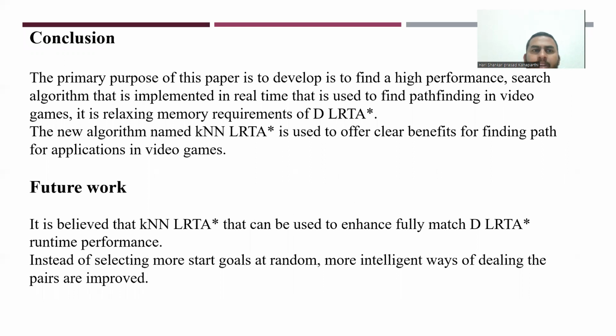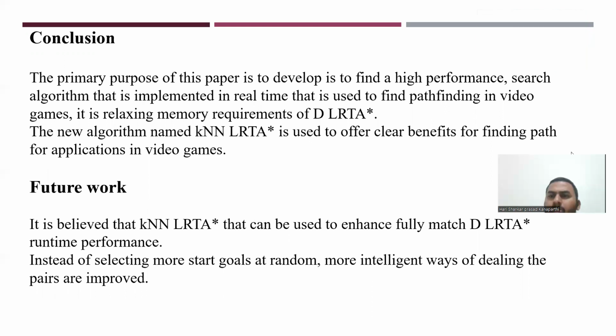So let me conclude this topic. The primary purpose of this paper is to develop a high performance search algorithm that is used to solve the problems in the gaming field. So in order to create more interest in gaming, the algorithm should perform well and give highly accurate values in choosing the steps. So like it's relaxing the memory of DLRTA. The new algorithm KNN LRTA* is used to offer clear benefits for finding the path for applications in video games.